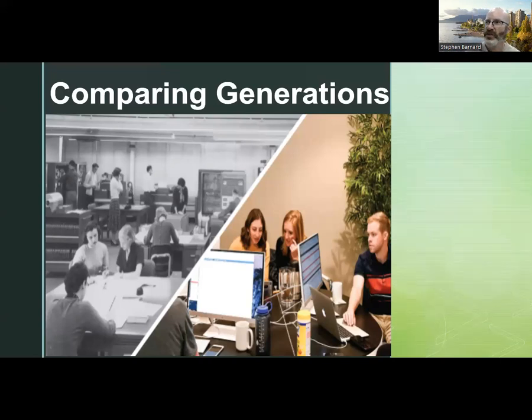Well, today I want to take a look at a few different generations, the baby boomers, Generation X, Generation Y, also Generation Z, and see if we can not only pick out some very interesting bases of comparison, but also notice how these generations have got some very striking similarities as well as some very interesting differences. And from that, hopefully we can gain a deeper understanding into what makes people of different generations think. Why do they look at the world the way they do? Why do they have the opinions that they do? And why do they constantly misunderstand each other?